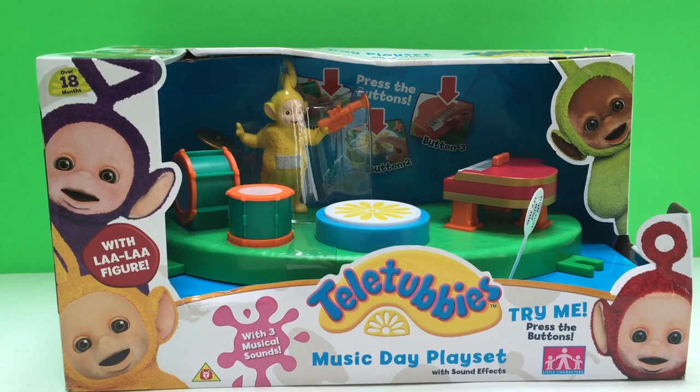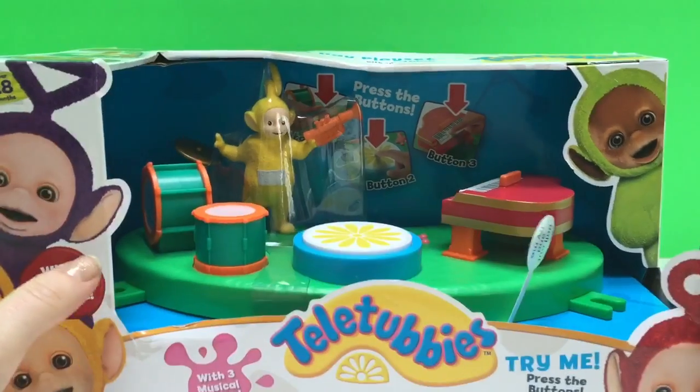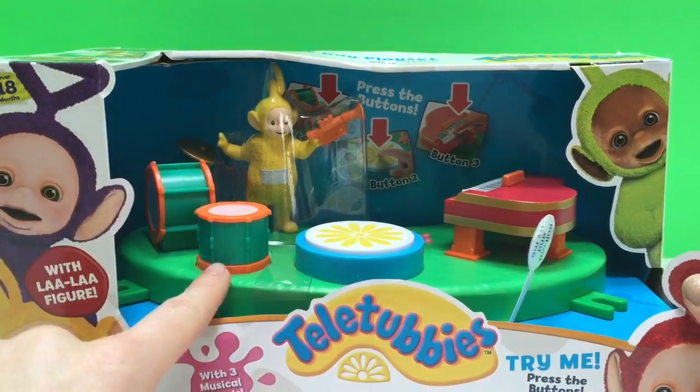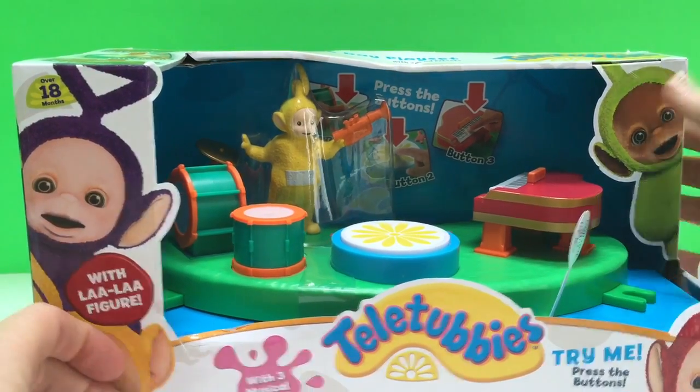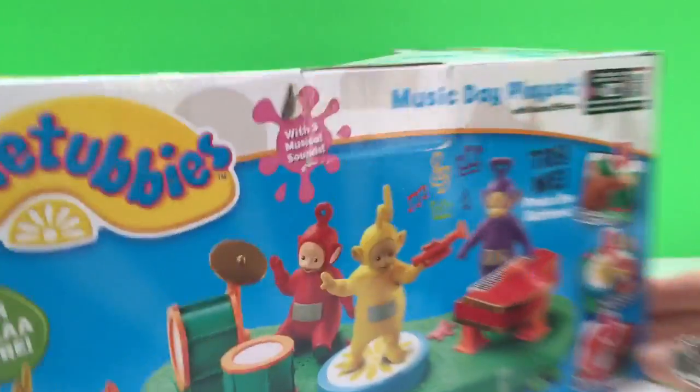Today we're super excited for our new Teletubbies Music Day playset. And we have all sorts of little instruments that Lala is going to be playing. Let's look at the back.